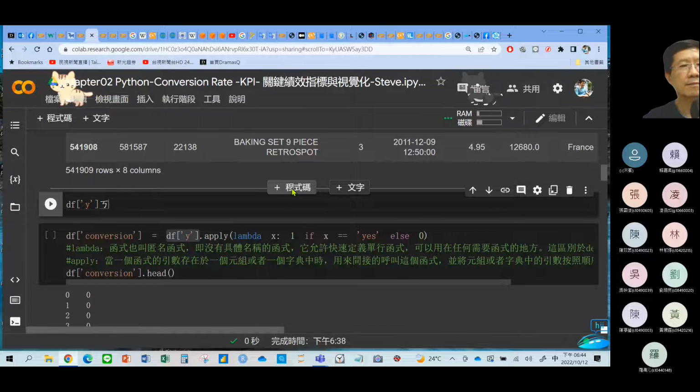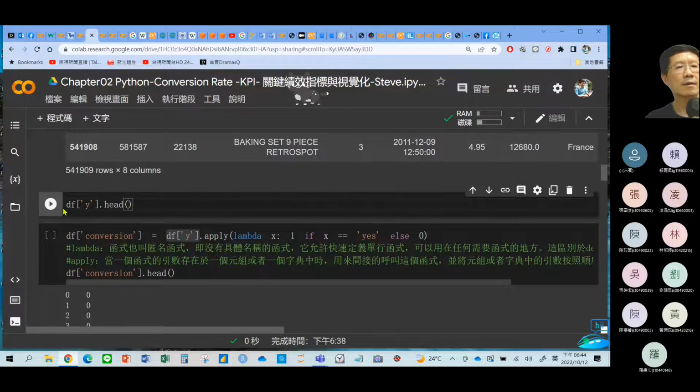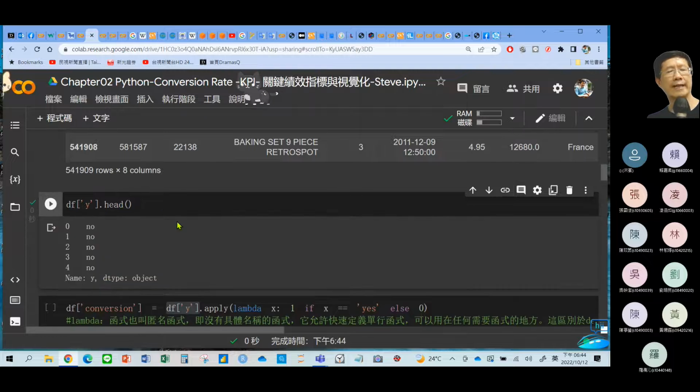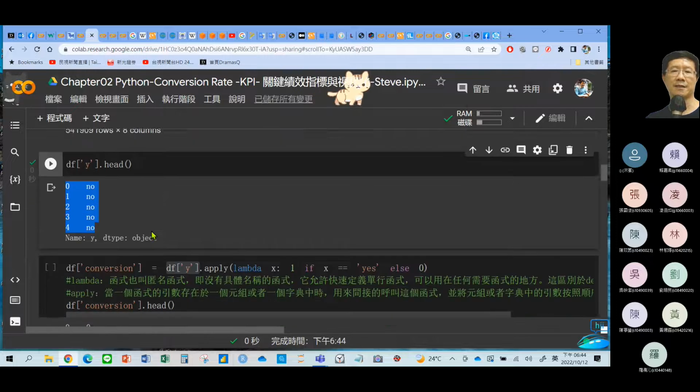Head. Okay, so right now I'm showing the first 5 rows for the y. No. So the first 5 customers, they didn't buy the term deposit.